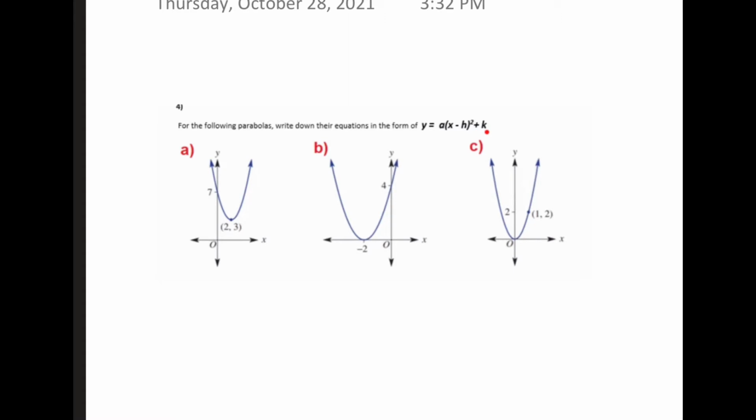So after completing the square, we can get the turning point straight away from the bracket as well as the part at the back of the bracket. So how to get the turning point is we let the bracket equal to 0, then we get x equal to h.